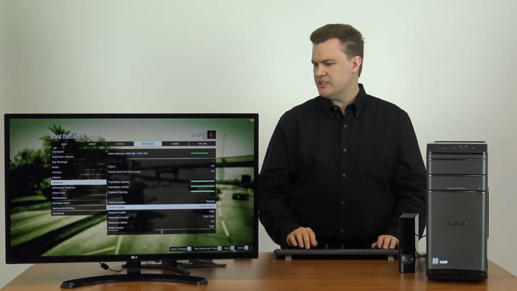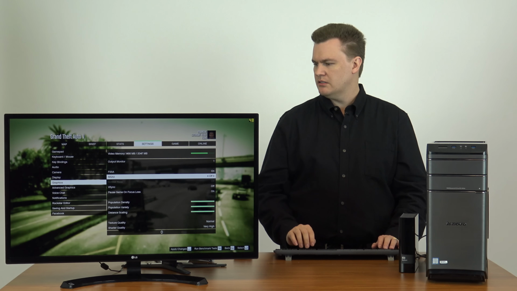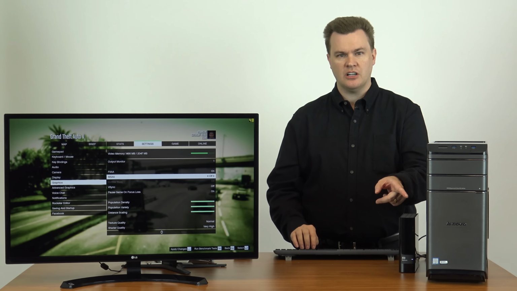What happens if we turn on... This is a 2 GB video card, so this is where you run into limitations by turning on... We can do that. Let's turn that on. So we're going to turn MSAA on to X2. We'll turn NVidia TXAA on.